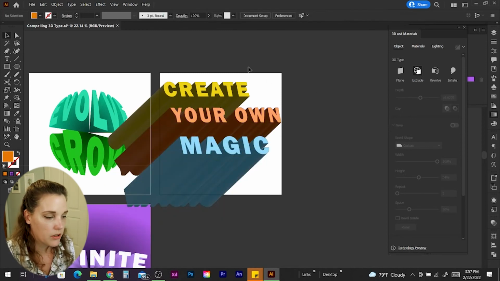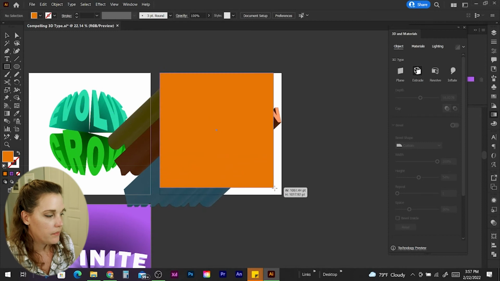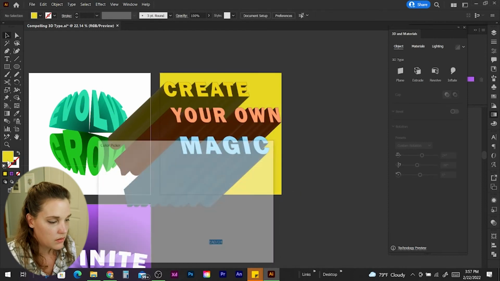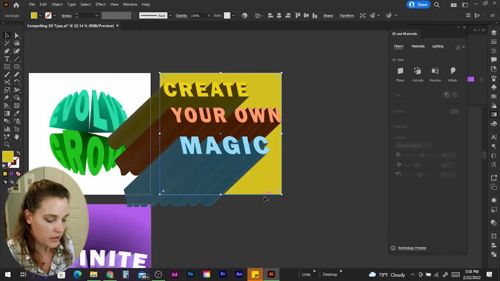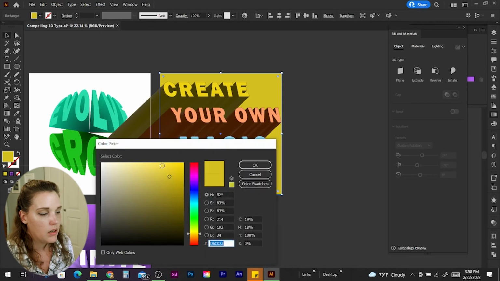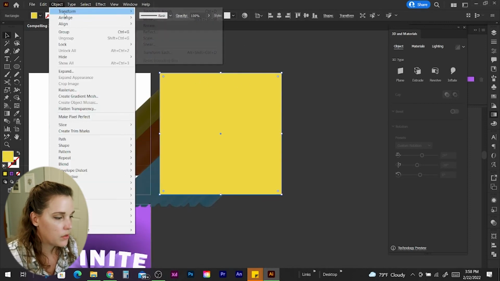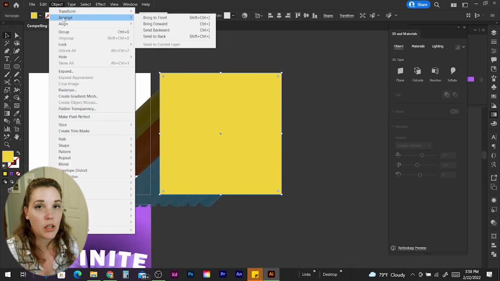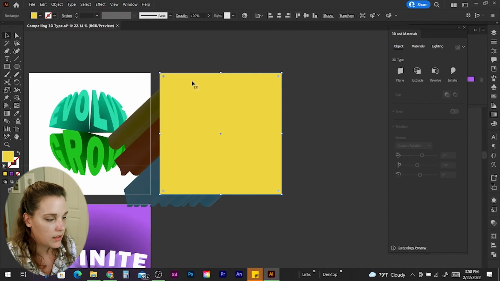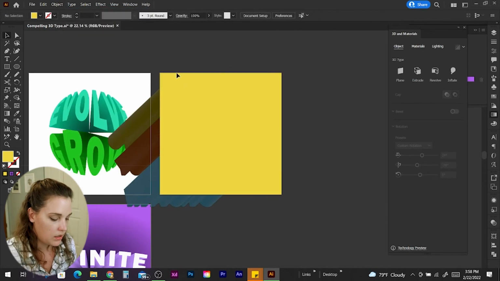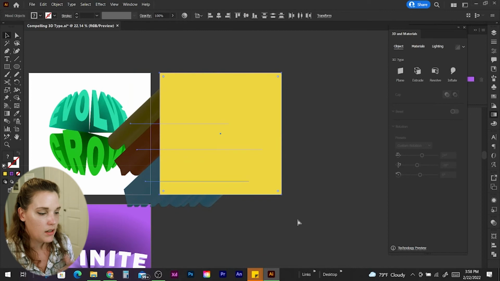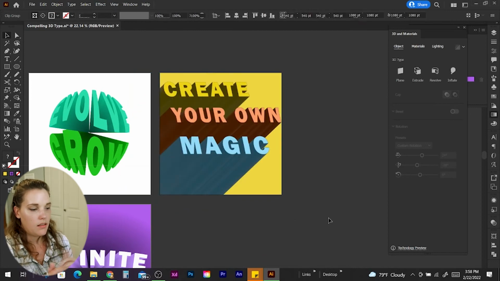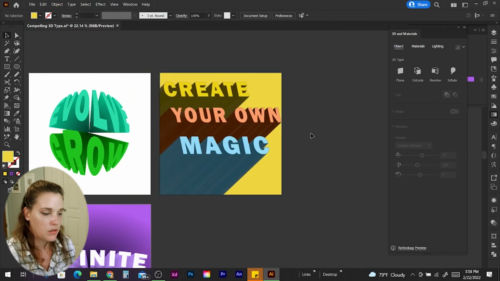Background can be whichever color you choose. A gold. And then we can duplicate the background, bring it up to the front by going to Object, Arrange, and then Bring to Front, or you can do a keyboard shortcut as well. Select everything here and press Control or Command 7, and that creates the entire piece for you. So you can do something like this.